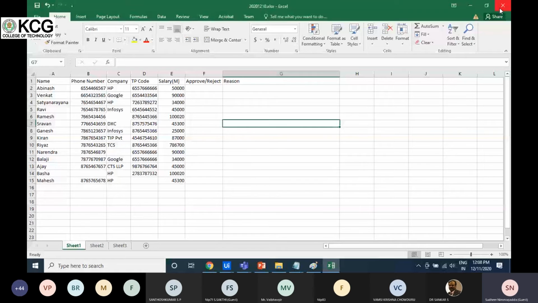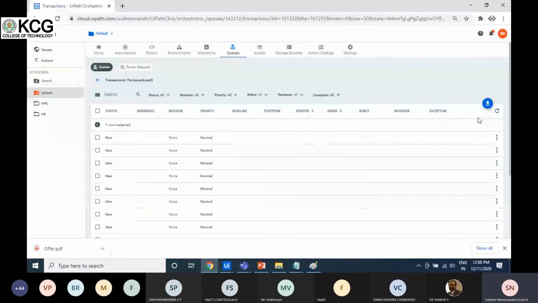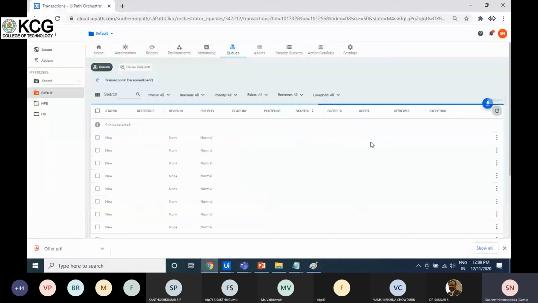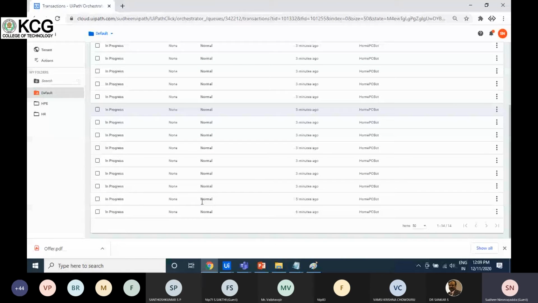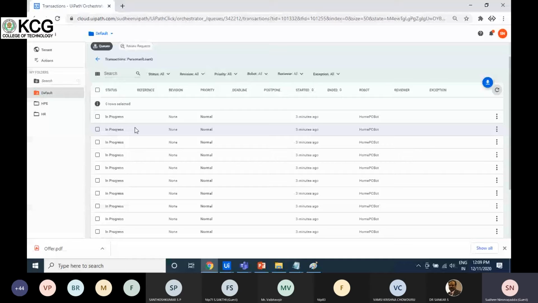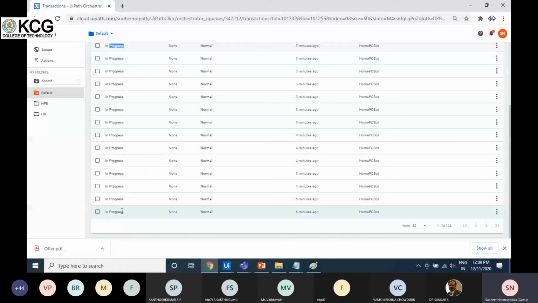Now let's check the queue, how the queue looks like. Okay, there is another problem, because we are not properly updating the status of the queue, as everything is in progress. One important point I will tell here: it's an interview question.